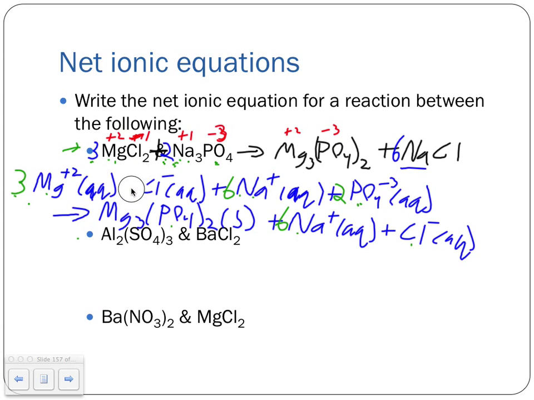Instead of writing this out where you do it like we did right there, sometimes you'll see brackets put around ions that are sort of separate here. And then the 3 goes in front of the bracket to show the ratio. The only thing you have to do if you're doing that is put the 2 in front of the chlorine right here to indicate the right ratio. And so it is possible to do it that way. So if you do, that's how you have to do it.